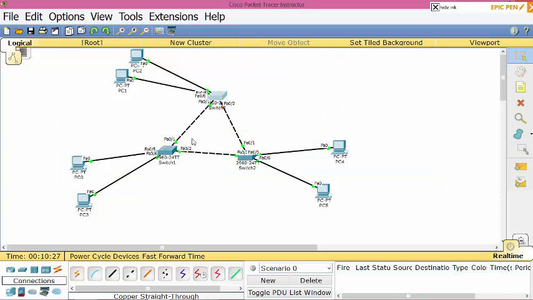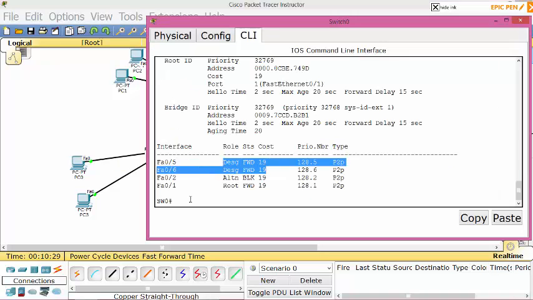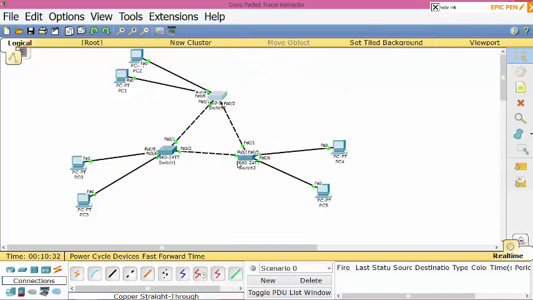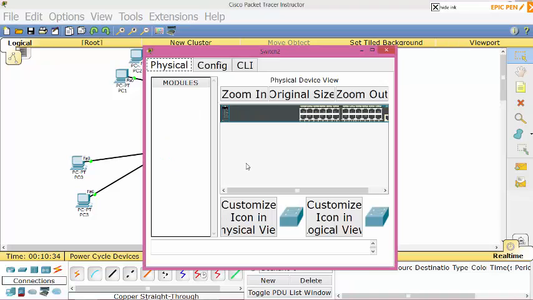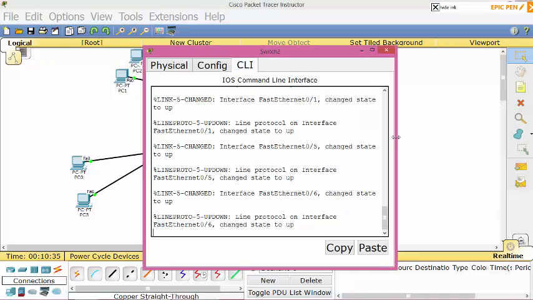Okay, so let us go to another switch, this switch. So I'll go to switch 2 now.